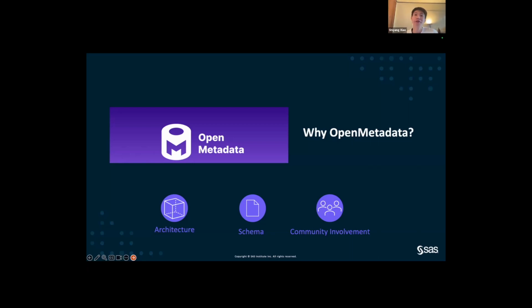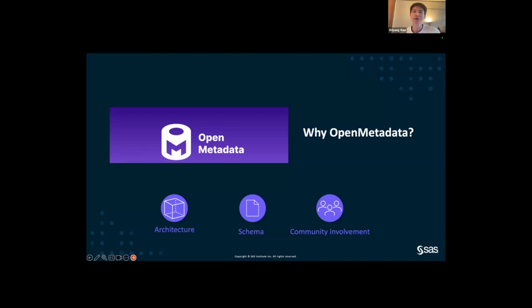And there is the community involvement, which has continued to grow since we first started looking at OpenMetadata. As Parag just shared earlier in the meeting, there are over 3.7K stars on the project on GitHub, over 5,000 Slack members, 225 contributors, and over 75 connectors. All this sums up to give us confidence that OpenMetadata can provide value to organizations.